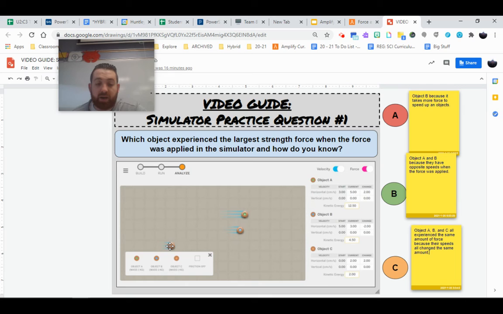When you have an object or set of objects that all have the same mass, if we apply different forces in different directions, and we see the same change in velocity, it means we applied the same amount of force. So at this point, ask yourself, does that make sense? Have I seen that in simulations before? Have I experienced that when we broke down our different experiments? And does that make sense based on the key concepts that I've looked at?